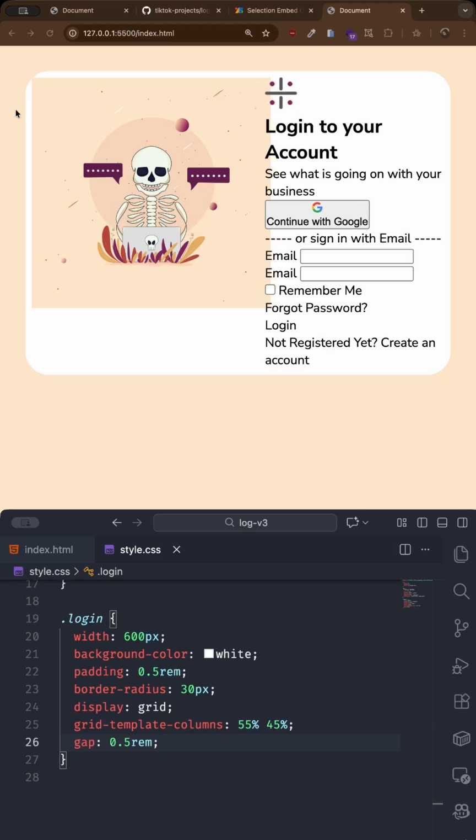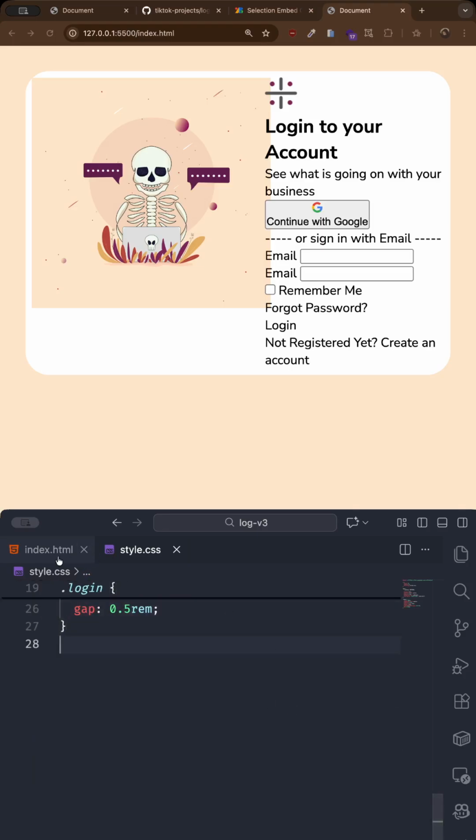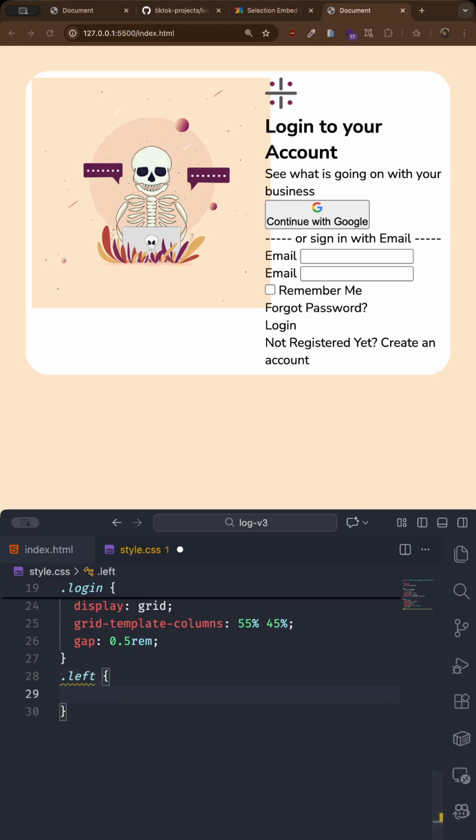So let's go to the left hand section. Remember, we added the left hand section and the right hand section. In the left hand section, what I'm going to do is prevent an overflow. So you can say overflow of hidden. Now whenever the image overflows, it does not affect the other elements. So it basically does what we have said. The next thing we are going to add is border radius on the top and on the bottom.